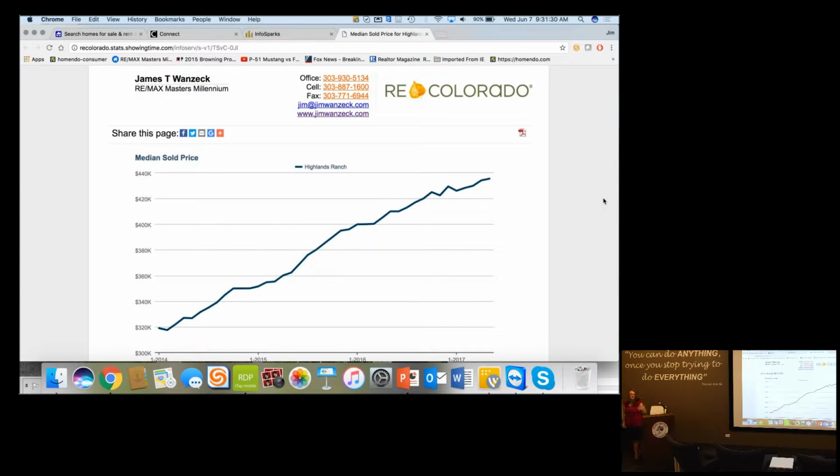So what was the statistic? I mean, it says median sold price for Highlands Ranch. It says it up there, but you might want to explain that in email, however you're marketing it out. If you're pushing it to social media, if you put it out on Facebook, LinkedIn, wherever you push that to, this is the chart they're going to see when they look at it. You might want to explain in the description what that is.